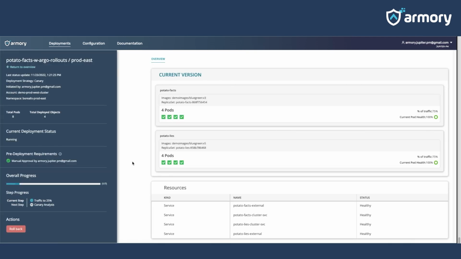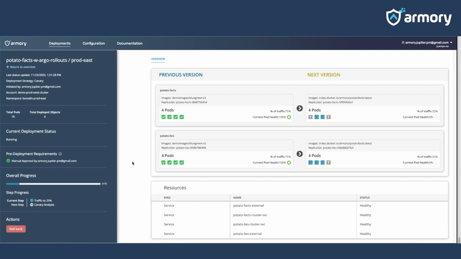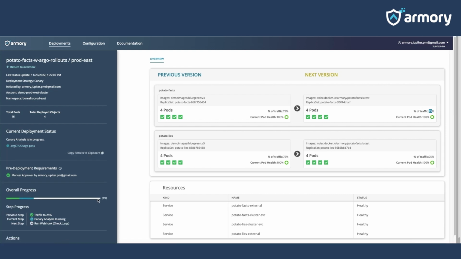Here we are using a service mesh to redirect traffic between the two versions without having to control the number of pods, and ensuring the accurate traffic split between those two versions. This allows us to send as little as 1% of production traffic to the new version, regardless of how many pods it uses.